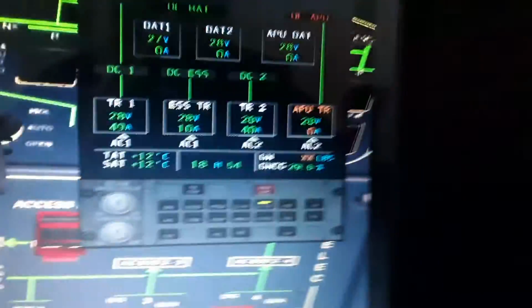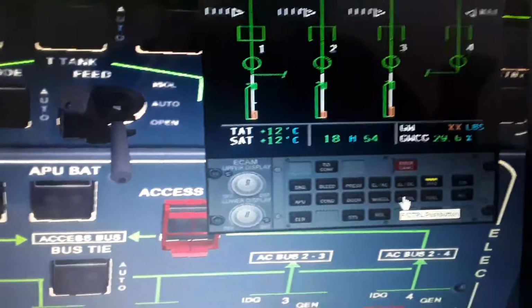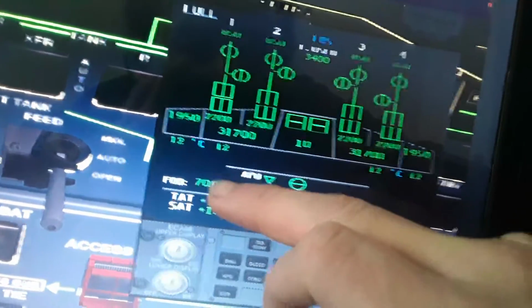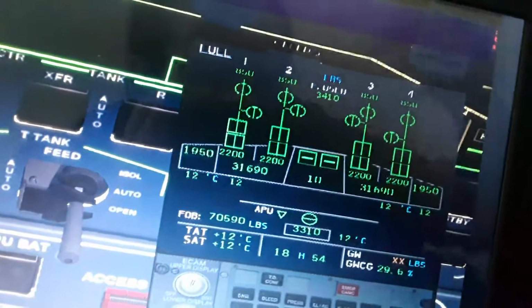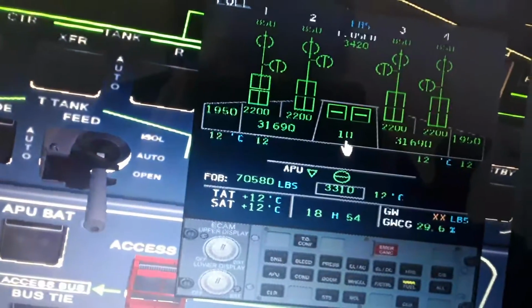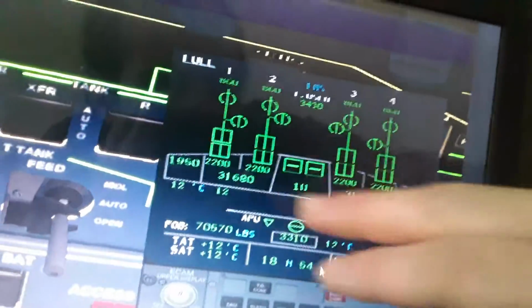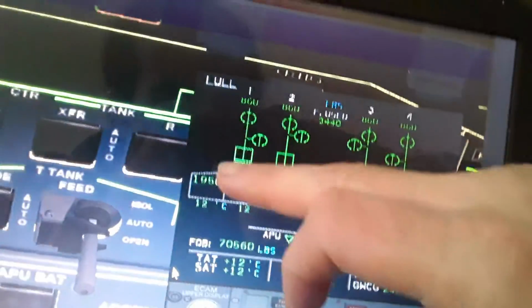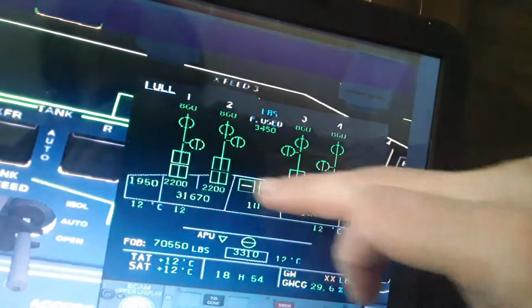And here we have the fuel panel, hydraulics, fuel. We're going to have fuel on board. Here's the fuel on board, 70,000 pounds, which is 35 tons, from its wing tanks and the center tank, which is empty right now. So we have 31,000, maybe 32,000 pounds, 33, yeah, in each wing. We can see the pumps are working and are on for each wing tank.